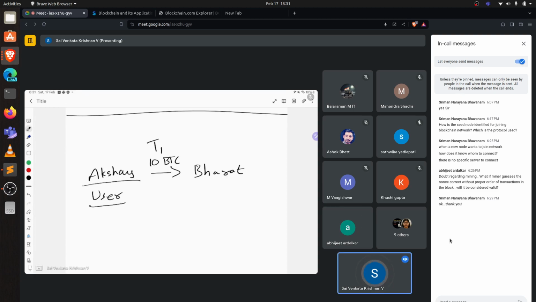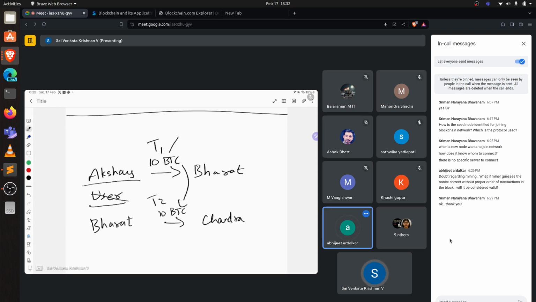So when you say proper order, what do you mean by proper order? I mean, he can add malicious transactions also there, but he guesses the nonce correct. So that is not proper order, that is an invalid transaction itself, right? Yeah, like that. When you say ordering, it means say Akshay is sending Bharat 10 bitcoins, and Bharat is sending the same 10 bitcoins to some other guy, Chandra, and say this is transaction 2.